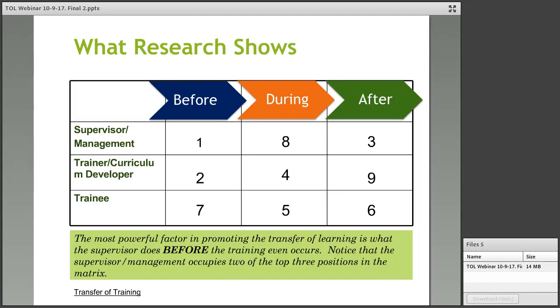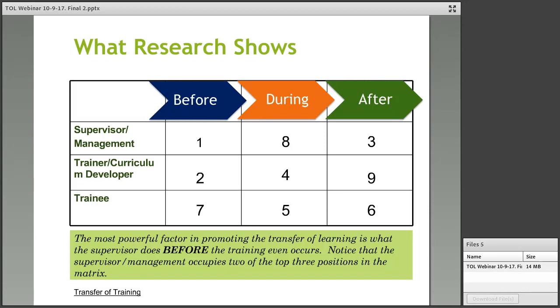How are we setting up the curriculum? How is the training being developed? What's it looking like? And then, of course, the trainer and curriculum developer at the end has very little significance, which also, I think, makes a lot of sense. The fact that two of the top three most powerful combinations involve the manager showcase how important the learner's manager is to transferring what they've learned into job skills and job behaviors.